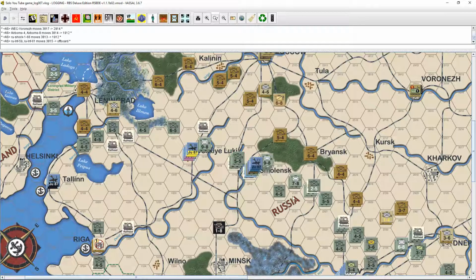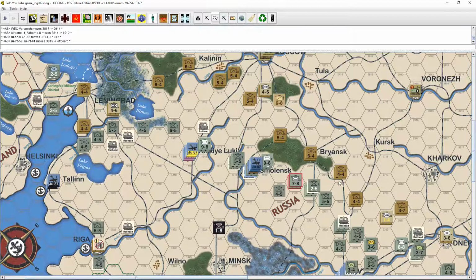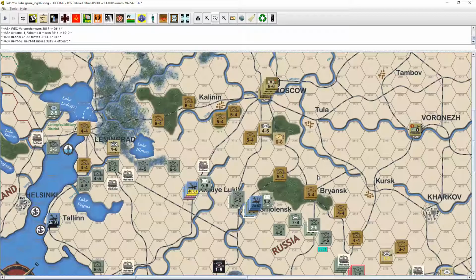This area of the front, there is nothing. So these are out of combat supply. But the Russians aren't particularly strong in this area either. Well, I do want to launch an attack on this. However, that would probably be in a second impulse. But let's move up to engage.